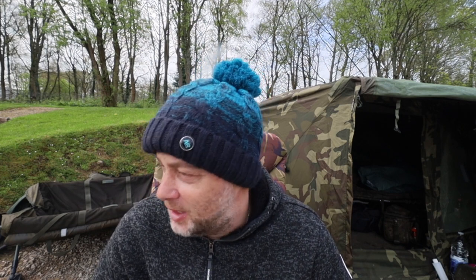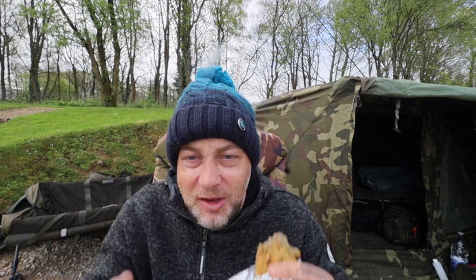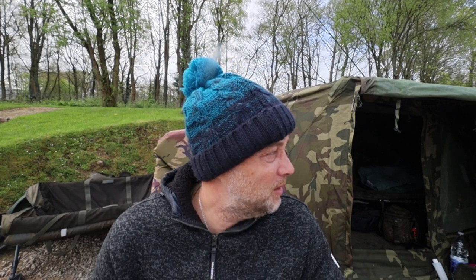Rained a bit earlier on. It's nice now, nice and dry, so hopefully we can get a bite. But yeah, it's very frustrating. There's only Dee and Dan that seem to be catching that corner and the guy on the end peg, which is also cast into that side in the corner. So yeah, fingers crossed the fish move out on the feed and have a bit of a go at my spod mix and take my bait. So I'm just gonna drink another brew, have my cereal biscuit and maybe a bacon bap, and I'll see you in a bit.